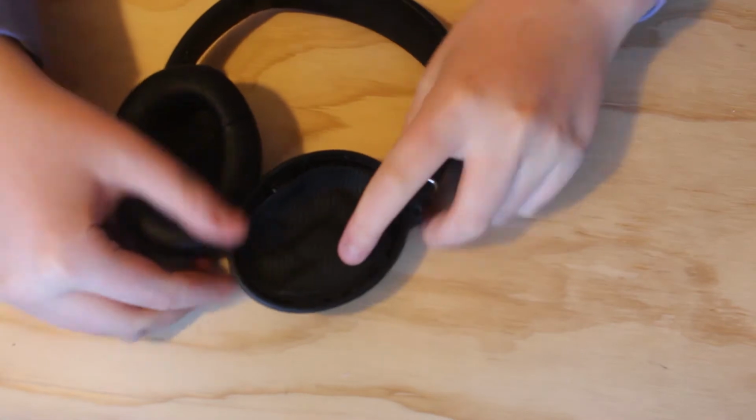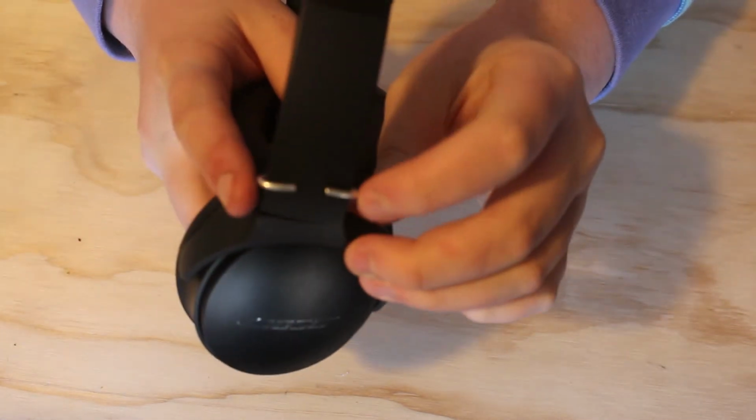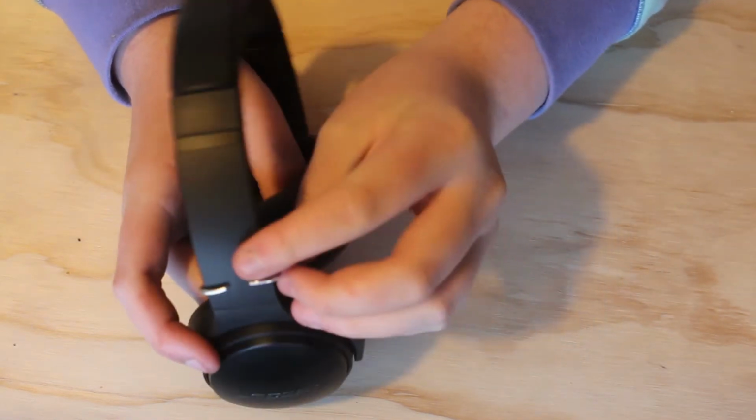Surprisingly, one of the ear muffs is completely broken, and it kind of sucks. And one of the ear muffs just fell off. And I'm gonna just try to make this all look better today, and I'll show you all the things.